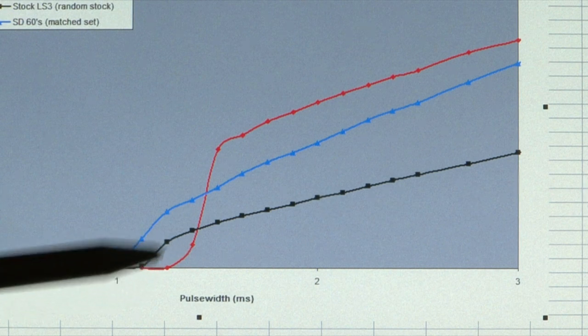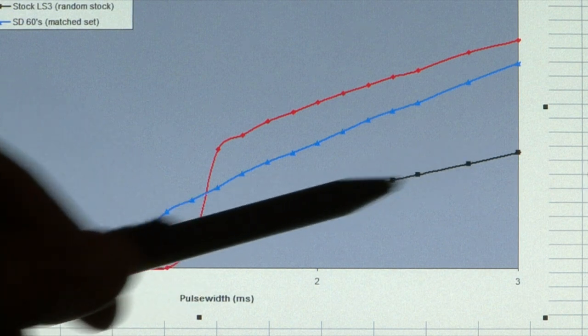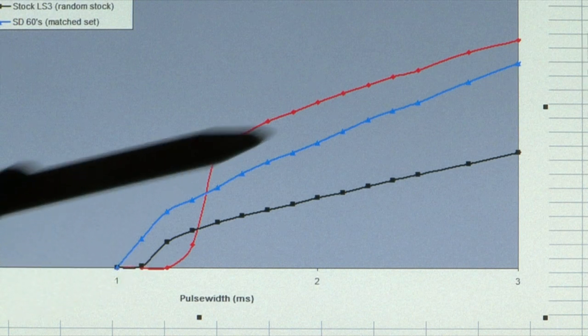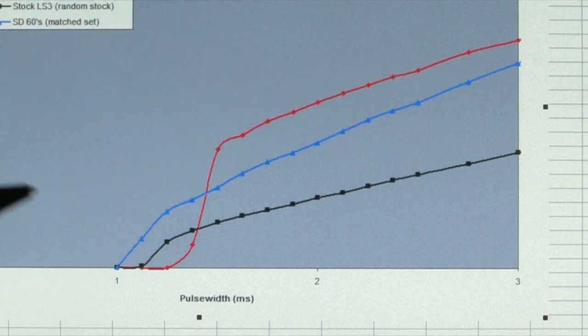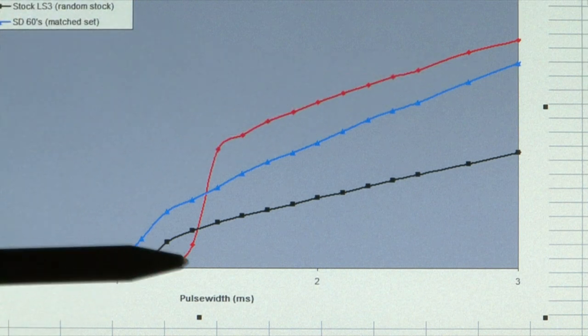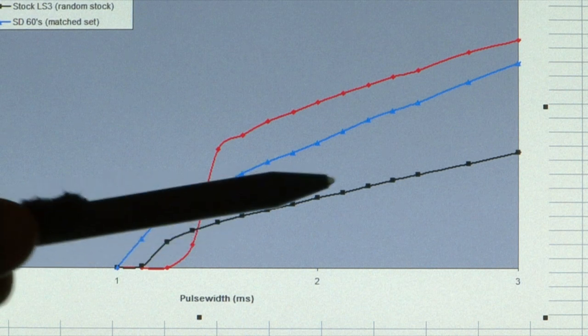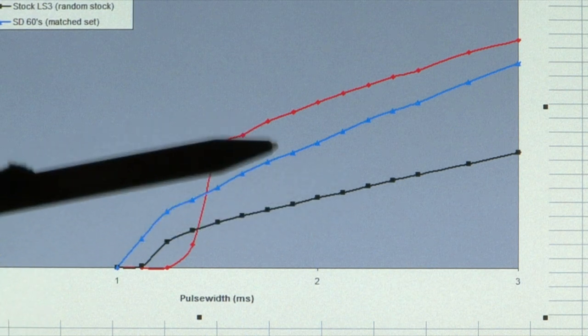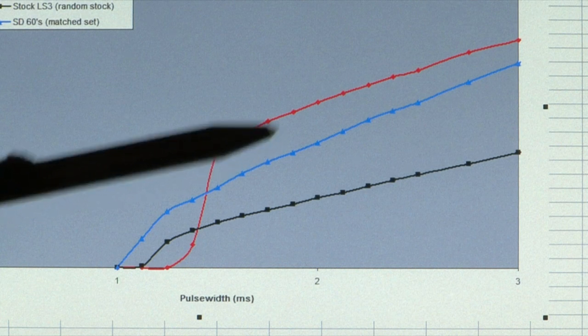What we've got here is one standard injector that came with the car that's a little bit lower flow rate. We have a higher flow rate option here in the blue, and we have an injector that was modified to flow more. What it was is an injector that started out as this black line, and they modified it to get a slope that is closer to the blue line.